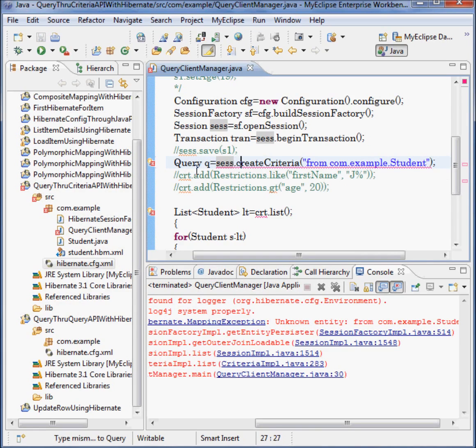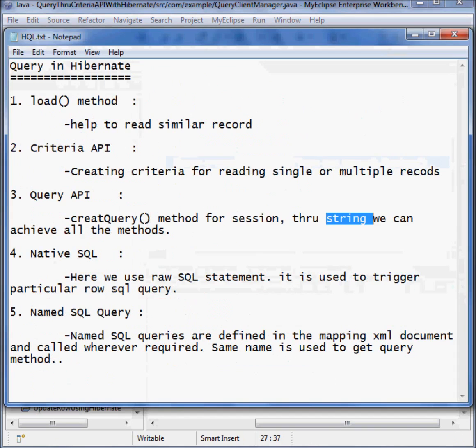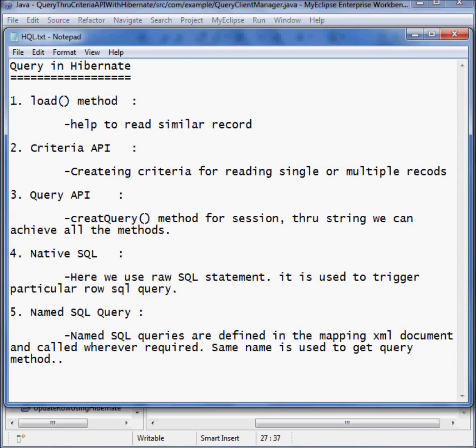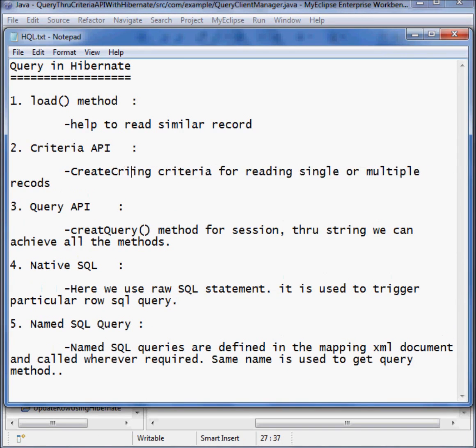And session.createQuery, not createCriteria. So I'll just tell you the differences. Here we are using createQuery. Here we are using the method createCriteria, if you remember.